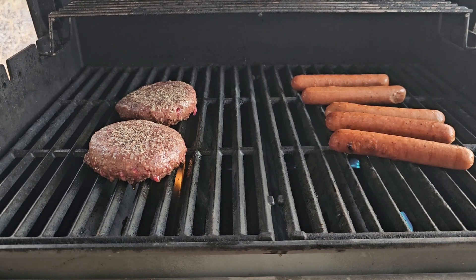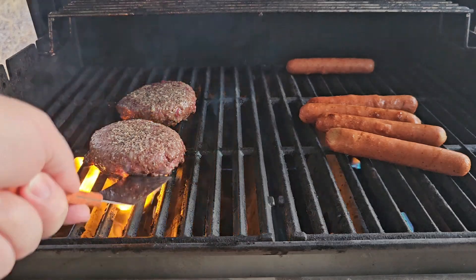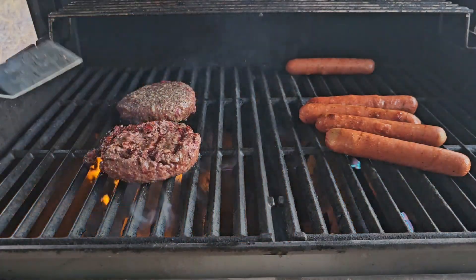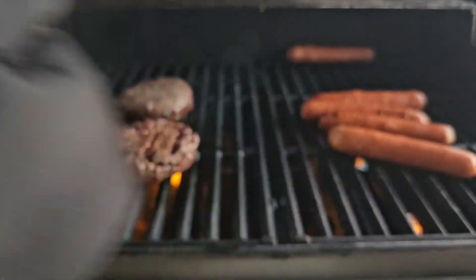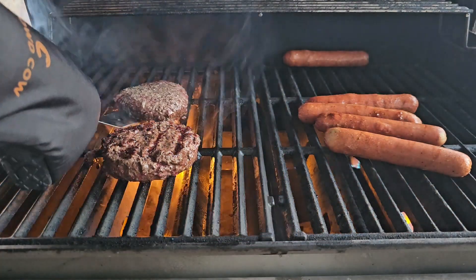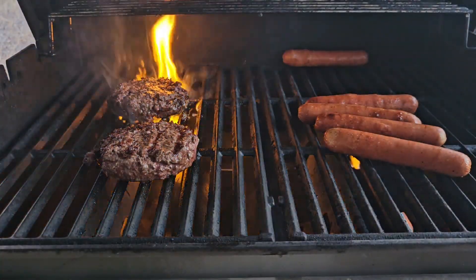We're going to deal with our spatula problems in a second here. We don't have a very large spatula because we are not at home. These Wagyu burgers do have a bit of fat in them, so we can expect a flare up. Those are some fatty burgers. Let's go for this next one with our little micro spatula. We need some protection — Crowd Cow oven mitt. I'm going to go ahead and try to flip this burger again. It's a little easier on the hands — I can smell the hair of my knuckles burning. We went ahead and got the burger flipped. Let's give them a couple minutes to finish up cooking.